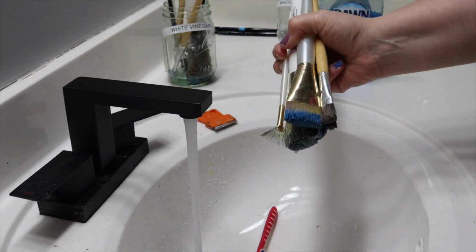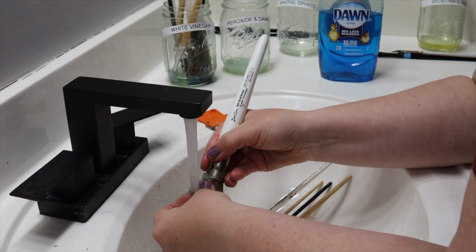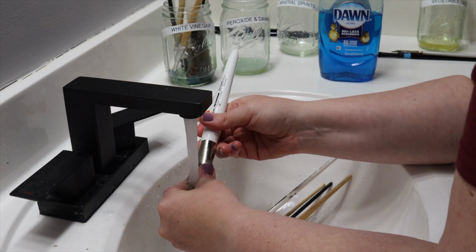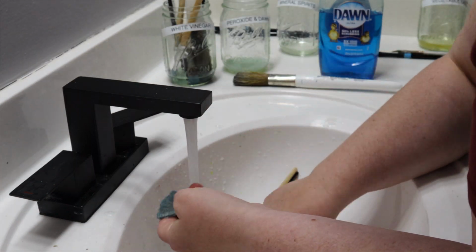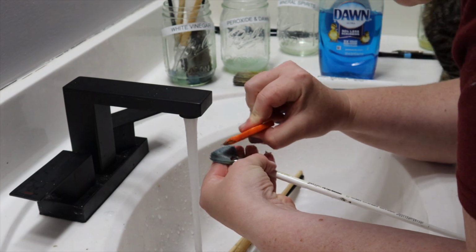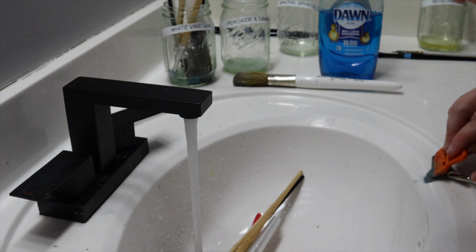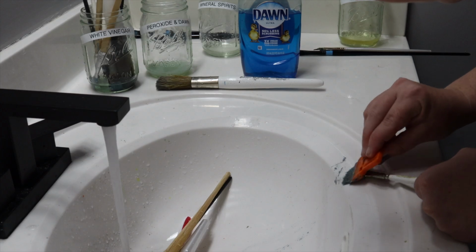First thing I'm noticing is that this is the only jar that the liquid has noticeably changed colors. It was blue when I first poured it in, but it's more of a milky green now. As I'm rinsing, I can tell that the brushes are much more pliable than they were at first, and the paint has loosened. Now, normally I wouldn't advise taking a razor blade to your brushes, but I can tell that there is a great deal of paint that wants to come off these bristles now.